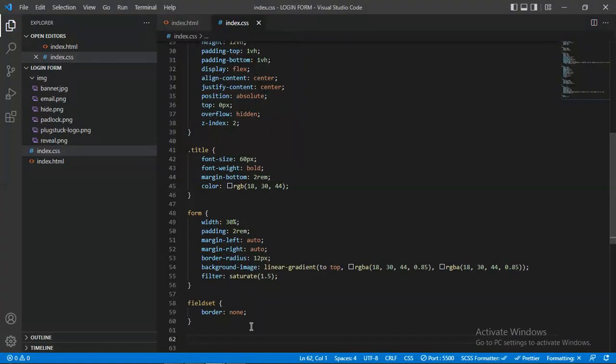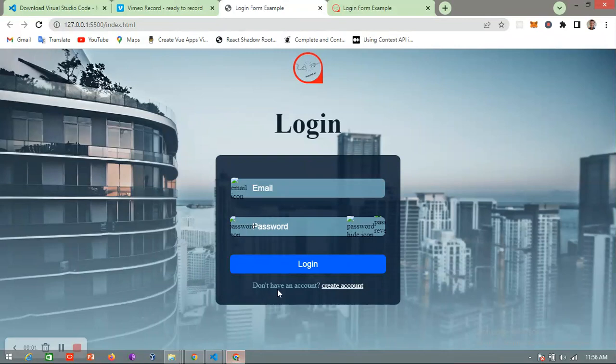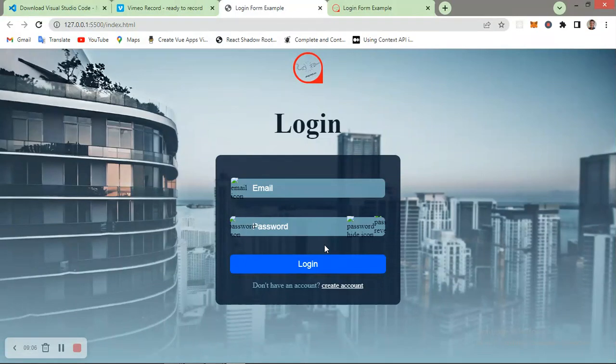Then we are going to style some other elements. I'm going to skip this part. I will just import all the styles. If you have questions concerning the styling, just let me know in the group. But because of time, we are not going to continue with this styling like this. I'll just copy the styles from the previous page and voila, I'll dump them here. So this is it. With all the styling, this is what our page now looks like.